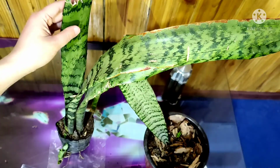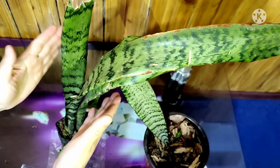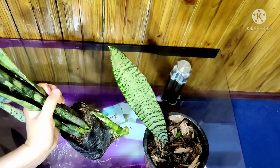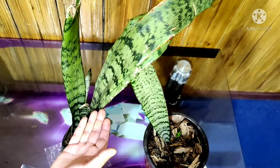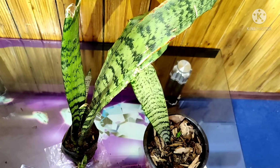Propagation can be done by cutting or dividing the plant while repotting, or a new shoot that comes out of the soil can be taken and potted independently. I am going to demonstrate the propagation of snake plant in part 2. Repotting is best during the spring.